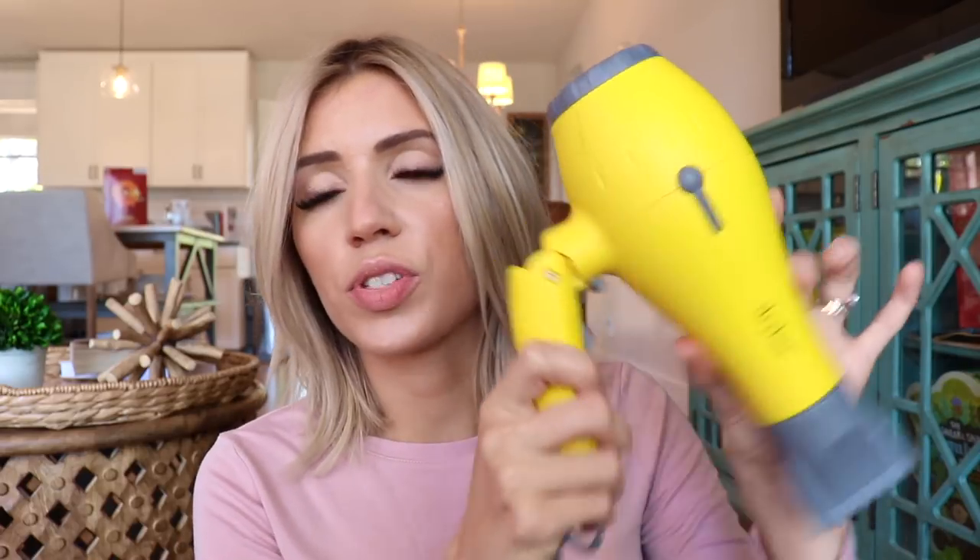The last product is actually not a product but I'm going to mention it anyway — it's an honorable mention. It's actually a styling tool. I mentioned this in my November favorites — I'll leave a card up here. It's the Dry Bar Baby Buttercup blow dryer. This is one of the best blow dryers I have ever used. It's actually the travel size. They have the Buttercup which is a little bit larger, and then the Baby Buttercup which is more compact — it still looks like a standard blow dryer but it just clicks down and has a little travel baggie. What I love about this blow dryer is that it's got power, it's got heat, but the heat isn't to the point where it's going to fry your hair.